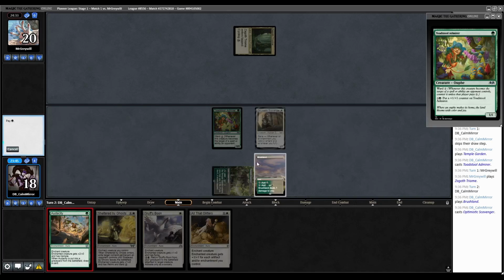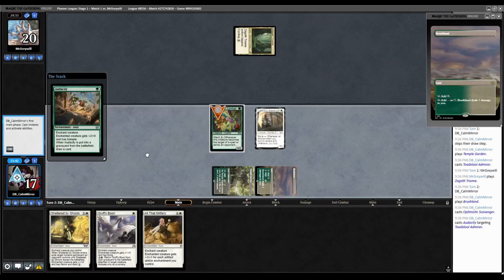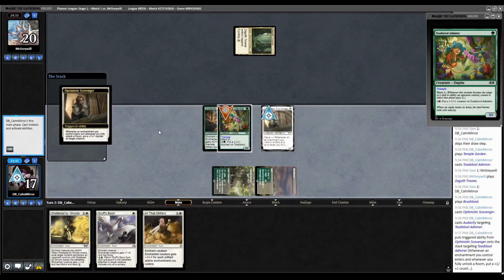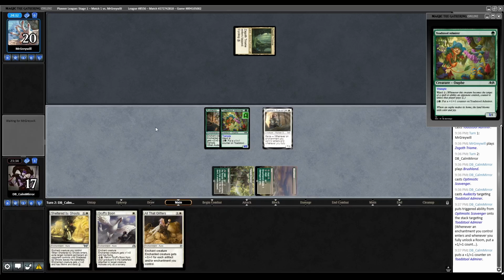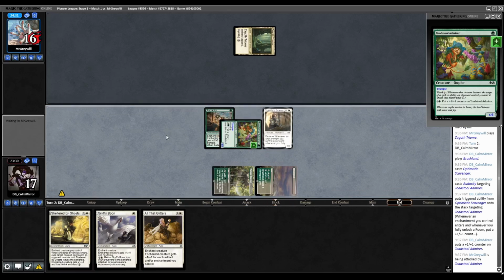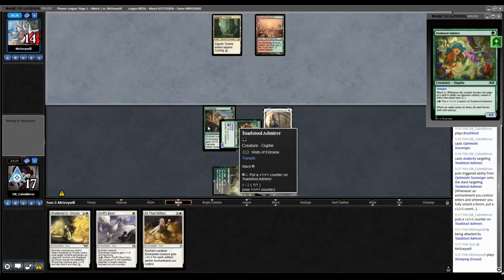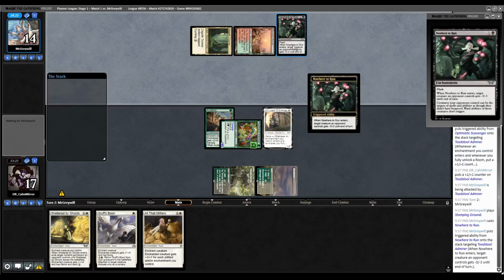So we should have a pretty quick clock here. Yeah. And we've got removal, we've got more pump. We're gonna be thwapping today. And thwap we shall. Let's get not only an admirer of toadstools, but an admirer of low life totals. Yeah. Shocks that in. Oh, they've got the thing.